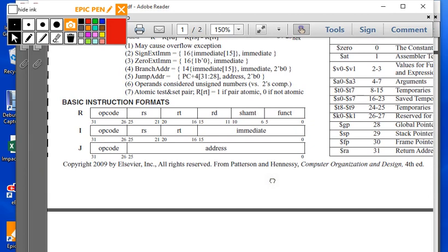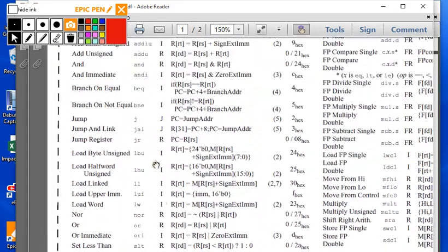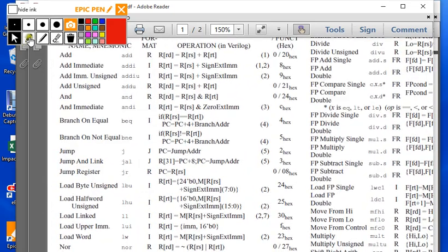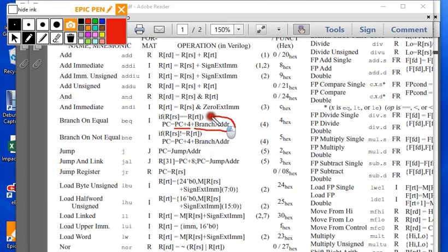So this is the answer to the question. Except one other thing. What other thing am I going to request from you on the problem? What do they do? Yeah, I'm going to expect you to have a sentence description of what they do. Draw, name, and define. That's what the TGO says, right? So make sure if you do all 3 of those, you get all the points. So first thing we do is we look at the actual instruction. So branch is here, branch if equal, branch not equal. So the immediate value is going to be PC plus 4 plus branch address. Branch address is what's going to be contained in the immediate value. So therefore, it is relative to PC plus 4.